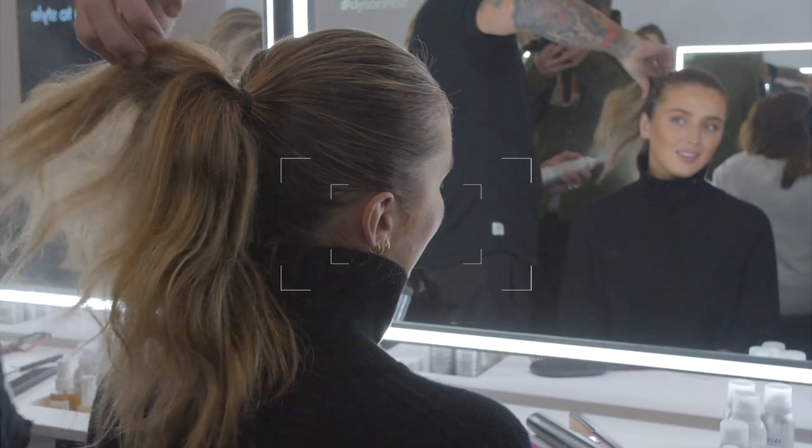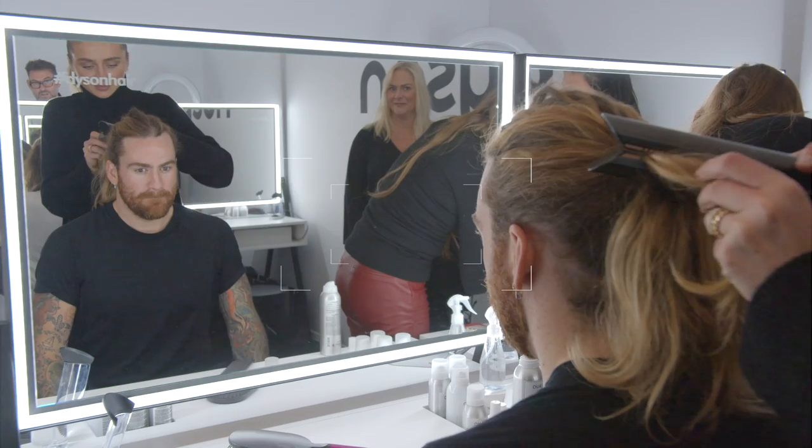Seven years and 1.72 billion dollars of invested money and research, my friends — the Dyson Corral was born. And for someone who has previously been very unsuccessful styling their hair with a straightener, I can a hundred percent assure you that this is very user friendly. For those of you who have never been able to curl your hair with a straightener before — this is your time. When we attended the launch back in November, we got to attend a master class with Dyson global stylists. They showed us four different styles on four different hair types, and I learned how to finally curl my hair with a straightener and do an S wave. I can officially say that I can curl my hair with a straightener, and I think a large part of that is the cordless mobility that exists within the straightener.